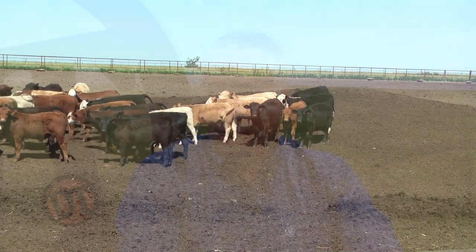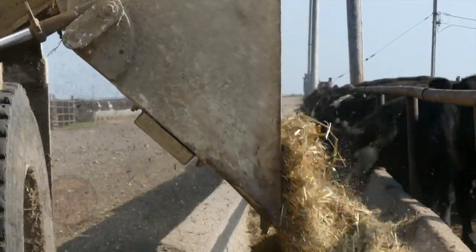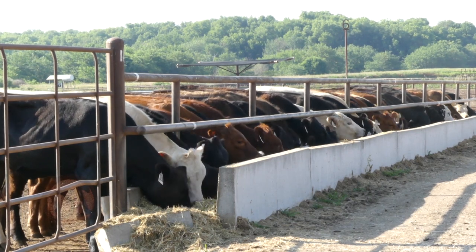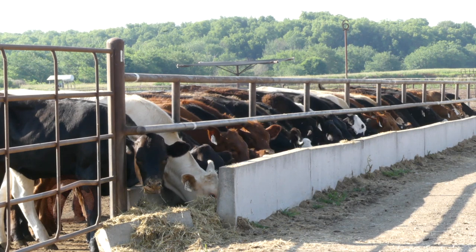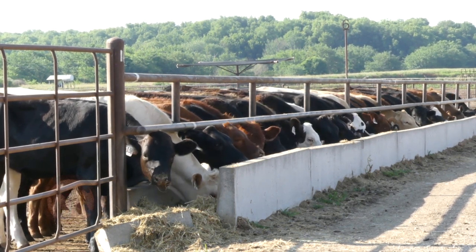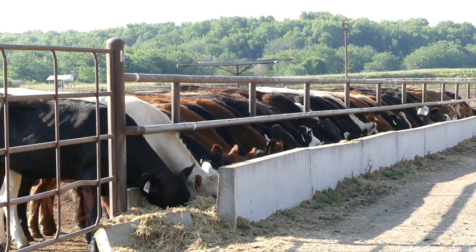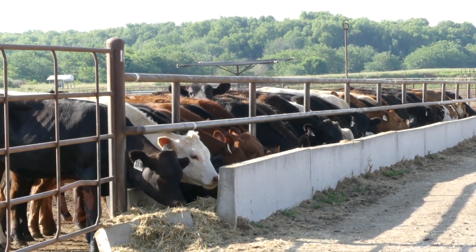Keeping with the hotel theme, we probably want to have water and snacks set out when the calves get there. Cleanliness becomes probably the most important thing when talking about those systems. If we don't do almost daily cleaning in a receiving area, we're exposing each additional animal to whatever bugs are in that water trough. We need to make sure those feed bunks are clean and disinfected. It's hard to have multiple receiving areas, so it's typically a one to two pen system that needs a lot of care. Your receiving pen is like your ICU — your neonatal care unit — so levels of hygiene and cleanliness need a special focus.